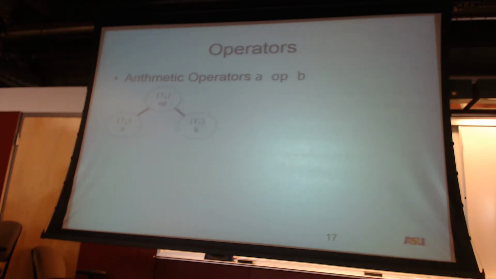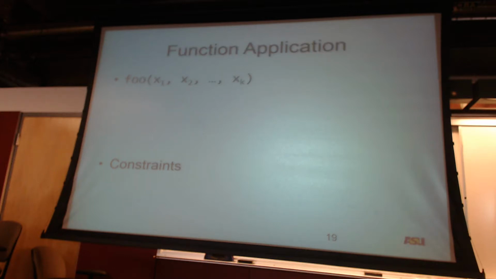Then if you have an arithmetic operator, same representation in terms of tree, only difference is all the types have to be the same, even the output of OP. Then we have the array access operator. This one was kind of weird. The square brackets, we have a type T1 and we say that T2 is array of T1. So basically A becomes array of type T1 and B has to be int. So this is for operators.